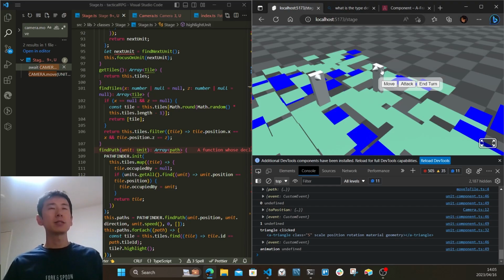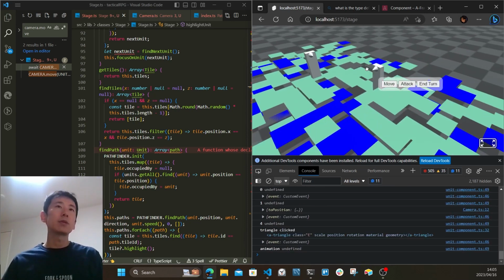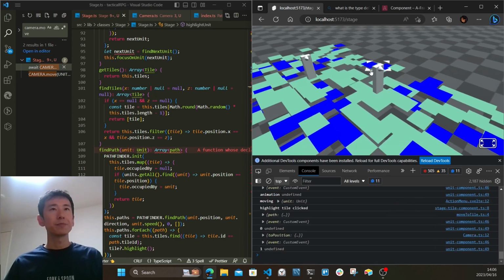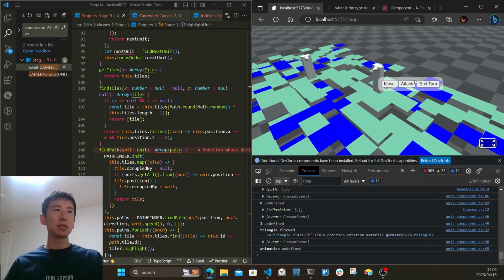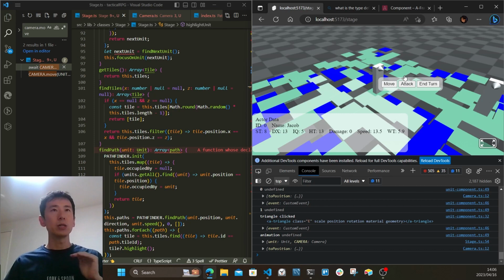So while this guy is in turn, I can click on this guy and I would like to see how much he can move drawn on the map so that I can distinguish, okay, if I move up to here, I wouldn't really get hit by him, so I can avoid him. In order to do that, if I click move, it will show my tile, but I would like to see the other guy's tile before I end the turn. So what I would like to do is, there should be two concepts.